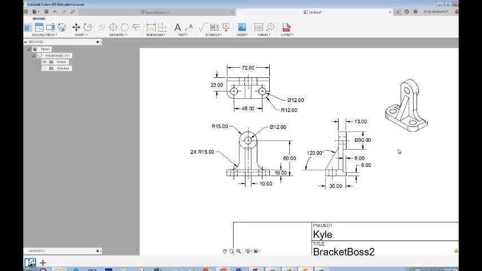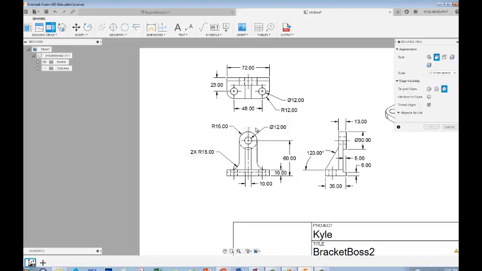Now I'm going to show you the section view. So if you click this function up here, it's a section view. And we're going to use our center line that we created. So first you have to click the outline of the view that you want to create the section on. And then click the top point of the center line mark and the bottom point. And hit enter, and that allows you to pull your view off to one side or the other. So you can see if you pull it to the left, it'll move the arrows pointing to the right, and if you move it to the right, it moves the arrows pointing to the left. Okay, so just drop the view where you want it, hit OK.